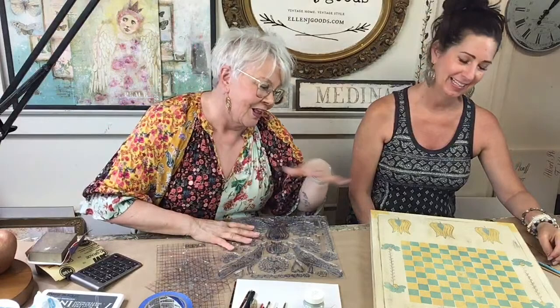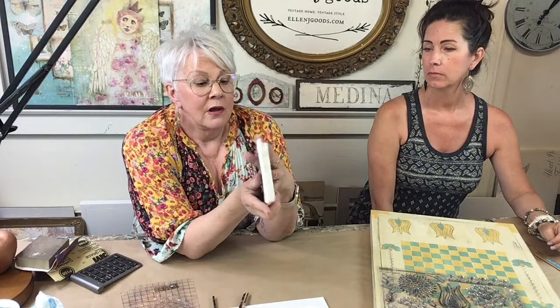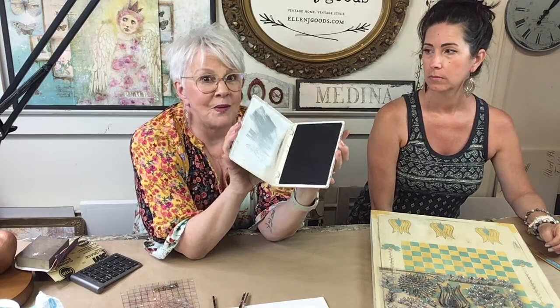So we'll talk for a second about what we're using. We're using Fusion Mineral Paint today and IOD Stone Gray Ink. I promise you, this is stone gray ink. It says right there, stone gray. I save any and all old ink pads, and then I just refill them, especially these big giant ones, and I used to do these a lot in our workshop. So that's what I have in here, IOD's permanent stone gray ink.